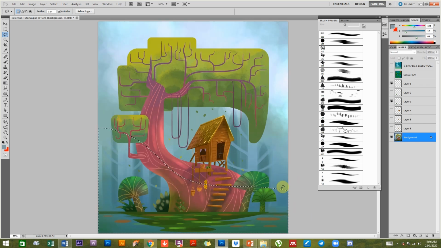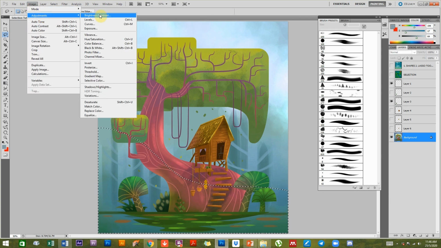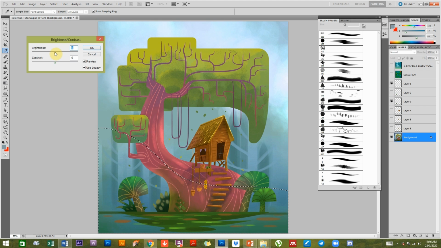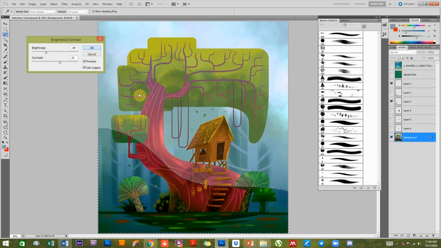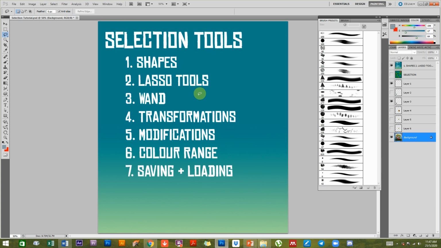The edges of my selection are not rounded off. I go to adjustment, brightness and contrast. You'll notice that, oh wow, it has such a crisp line, and that's not what I want. So now you see why I need this feather option. Okay, so we are done with lasso tools.